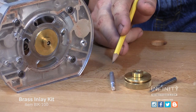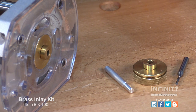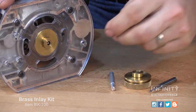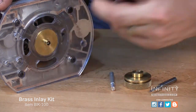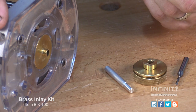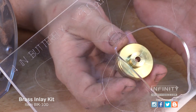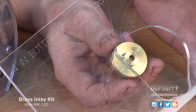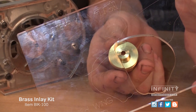The Infinity brass inlay kit includes an inlay guide bushing, a centering pin for installing the bushing in your router, and an 1/8-inch down cut spiral bit. The Infinity low-profile brass guide bushing has a removable sleeve. This sleeve adjusts for the diameter of an 1/8-inch router bit to allow you to make both the pocket for the inlay with the sleeve installed, and with the sleeve removed you can cut out the inlay that will fit into the pocket. The Infinity low-profile inlay guide bushing is designed specifically for use with the multi-layer inlay system, but can be used with templates as thin as 2 tenths of an inch thick.